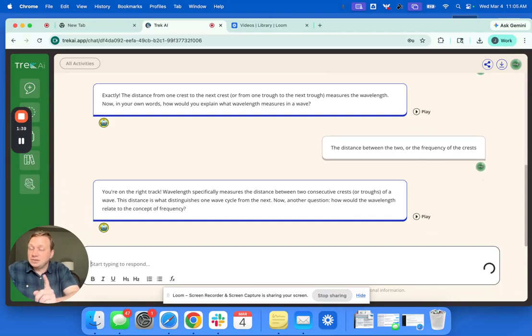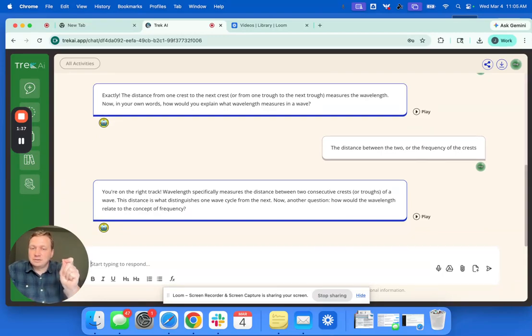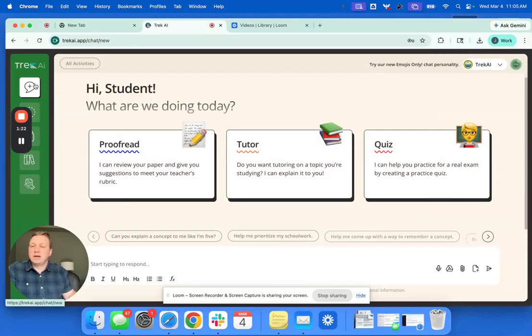So I'm on the right track. Notice that it didn't give me the right answer right away. So that's going to keep asking me questions. Now, another question, how would the wavelength relate to the concept of frequency? So the more wavelengths I have, the higher the frequency. So that would be what the tutor might look like.